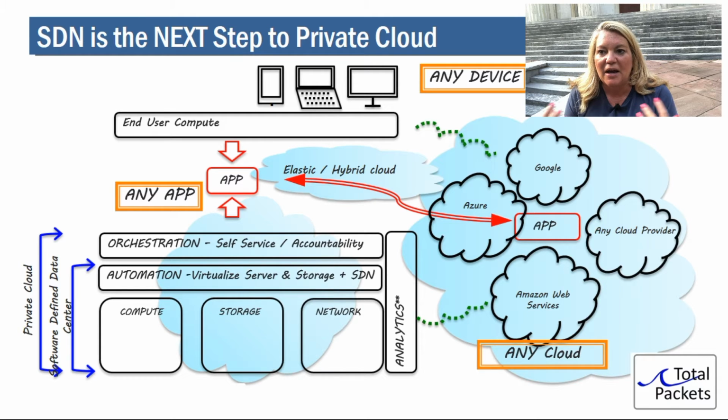And again, the utopia that we build is that we can develop apps in any location, wherever it is, public cloud, private cloud. We can run apps in any location. But I think what you're going to find is one thing you don't want to do is outsource your entire data center out to a public cloud. The reason is that subscription tends to get higher and higher because data doesn't shrink, data grows.